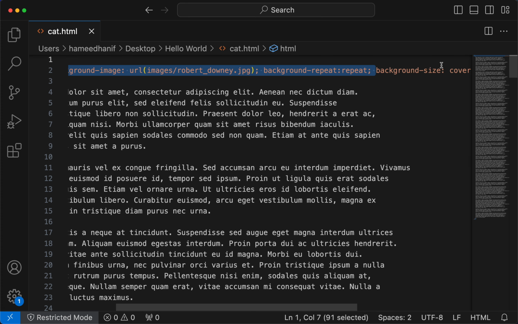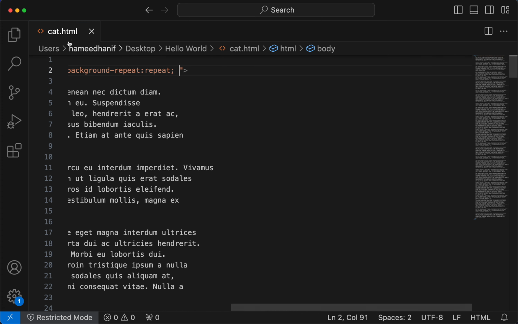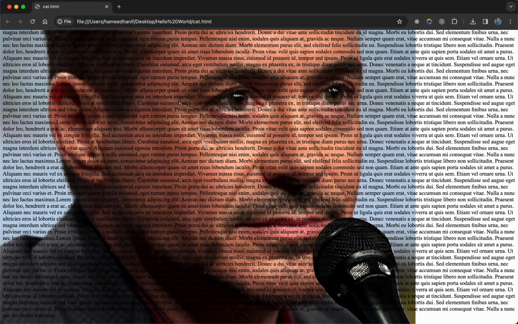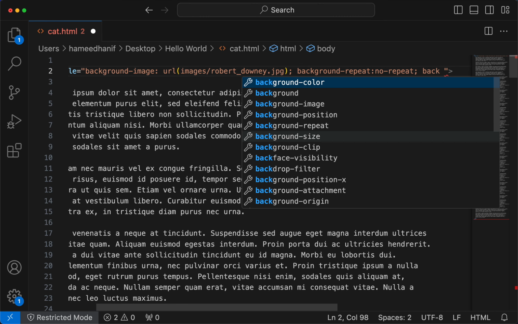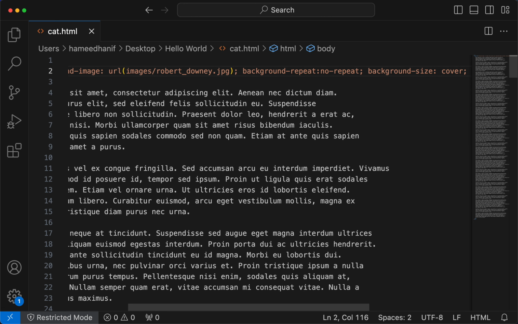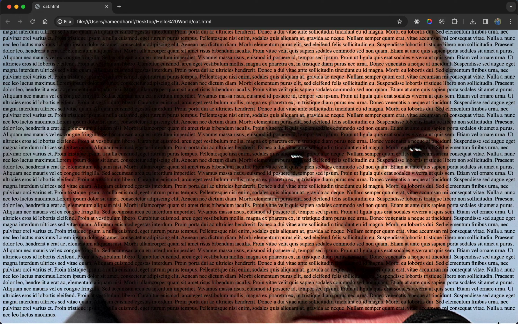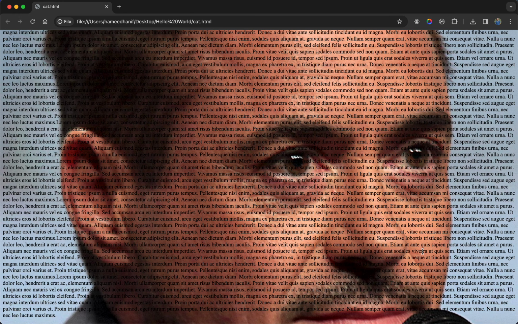When I try to remove these two, I typically gave a repeat. I could just say no repeat. See? Now all it has is the URL and the background no repeat. So the pure image just took its original resolution. Now only when you apply something like background size cover, it is trying to expand. See this, whatever we saw was still here. So it tried to expand accordingly. And when it tried to expand, it also tried to expand the height. So the text content is only till this.